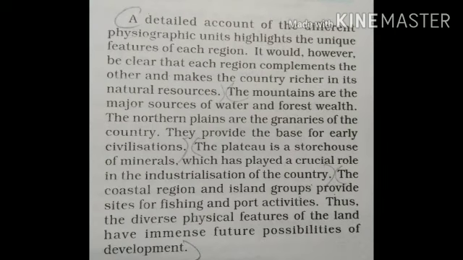A detailed account of the different physiographic units highlights the unique feature of each region. It would, however, be clear that each region complements the other and makes the country richer in natural resources. The mountains are the major source of water and forest wealth. The northern plains are the granaries of the country. They provide the base for early civilization. The plateau is a storehouse of minerals, which has played a crucial role in the industrialization of the country. The coastal region and the island groups provide sites for fishing and port activities.